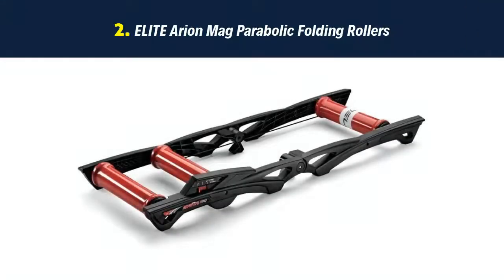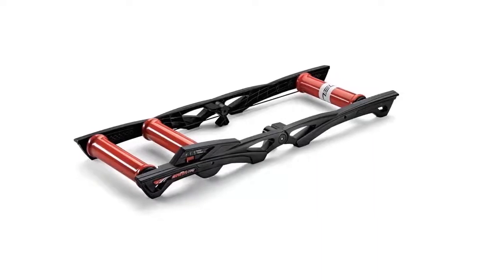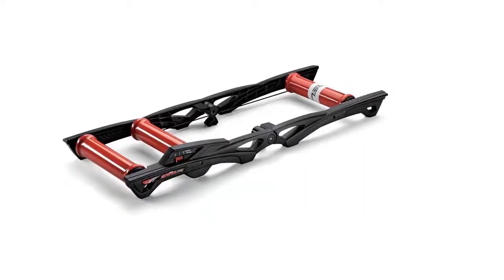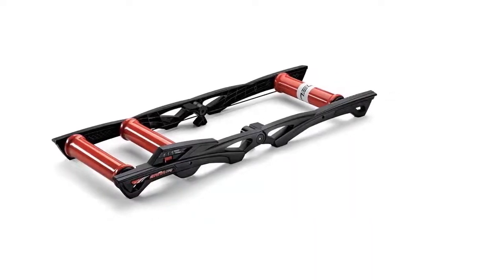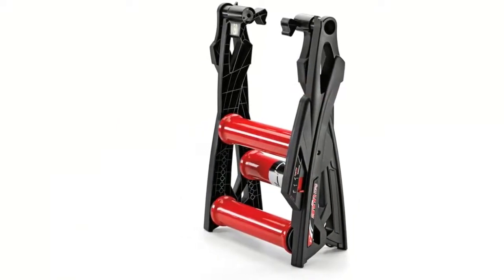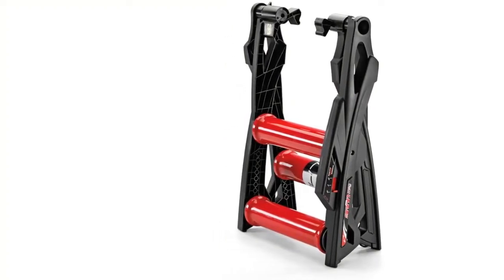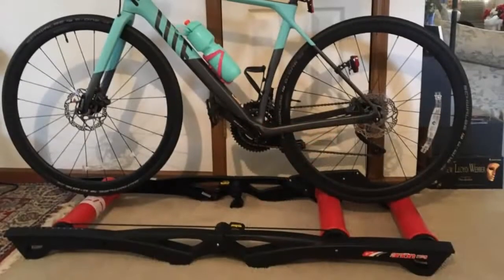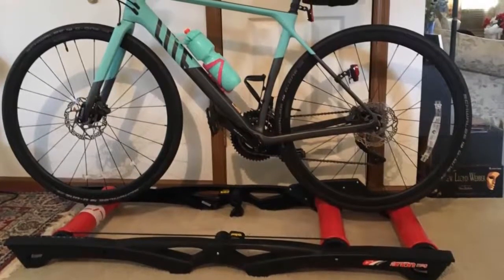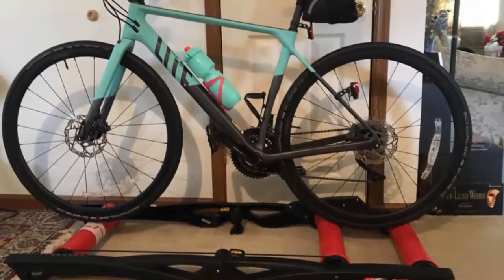The second best on our list. Elite Arion Mag Parabolic Folding Rollers. Rollers are the next best thing to riding your bike on the road or trails, so when Mother Nature or your busy schedule decides that an outdoor ride is impossible, don't despair. Instead, set your bike up on Elite's Arion Mag Parabolic Folding Rollers and get a realistic, challenging ride in any weather. Your body will thank you for not heading out in the middle of a snowstorm, and when you are able to get outside again, you'll find your legs haven't missed a beat.